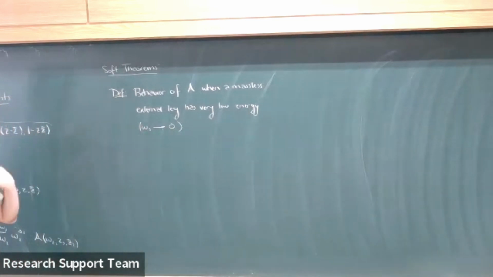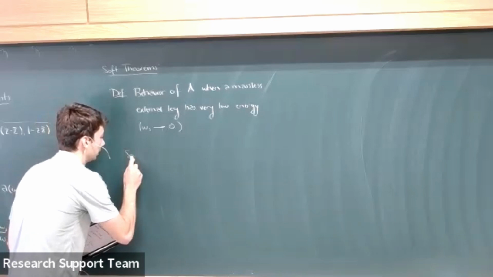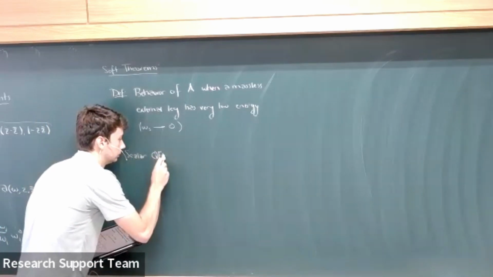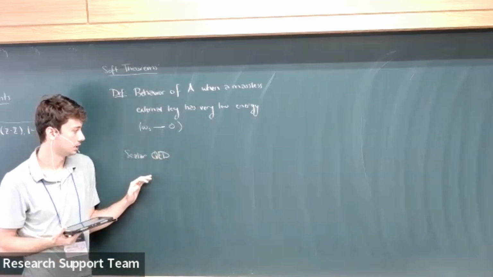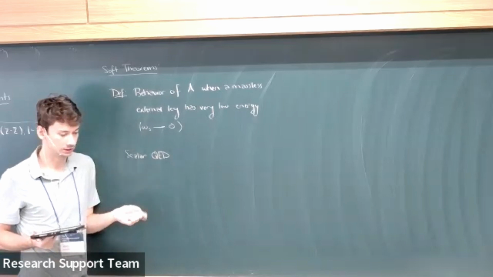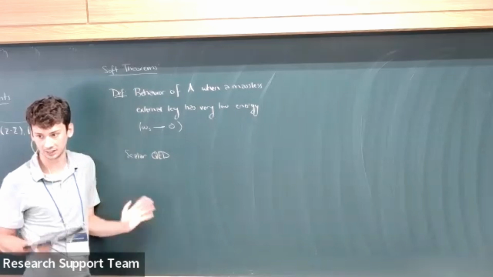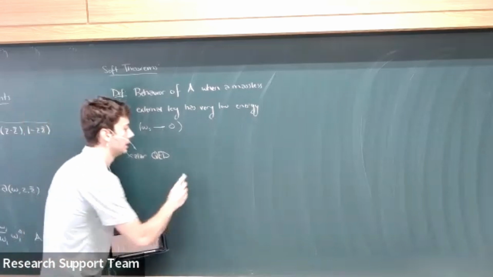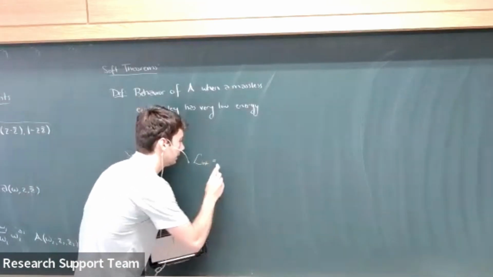Okay, so this is kind of the heuristic definition of what a soft theorem is. Let me summarize by giving a concrete example. So we're going to consider scalar QED. Now, the Lagrangian for scalar QED is pretty simple. The theory just contains a photon as well as a massless complex scalar. Okay, so these fields all have their canonical kinetic terms, and there's one interaction term in the Lagrangian, and this is given by the following.